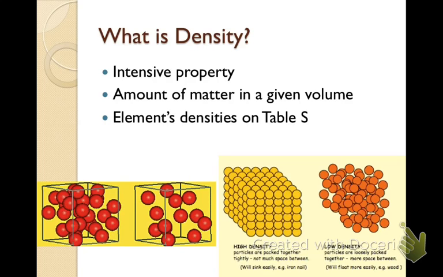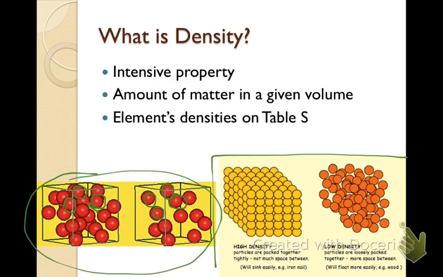So if you look at the pictures down below, in here we have 2 cubes. They are the same volume, but the amount of particles are different between the two. We know that these are 2 different samples of 2 different objects. So even though their volume's the same, their particles are going to be arranged a little differently. The one on the left-hand side has barely any spaces between the particles. They're really close together. However, the particles on the right-hand side are pretty spread apart, pretty far.